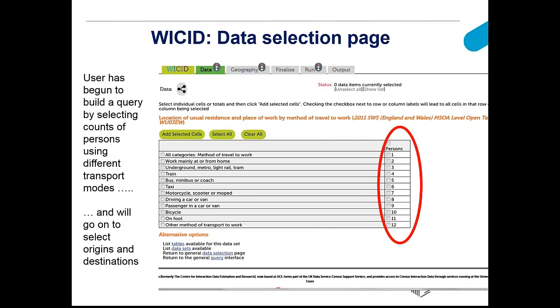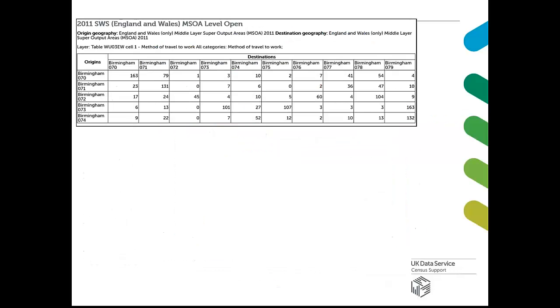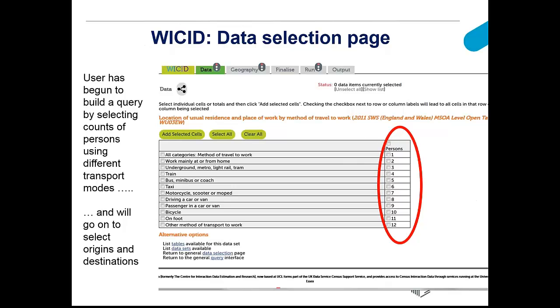So here, the user is selecting some data. There are various ways of selecting data. If you know the structure of data sets and different tables, then you can search by that to find a particular table, such as this one. If not, you can search by variable type. So for example, you can click age in an index and get a list of all tables that mention age.